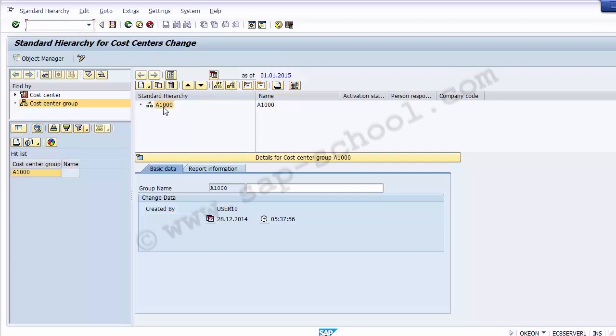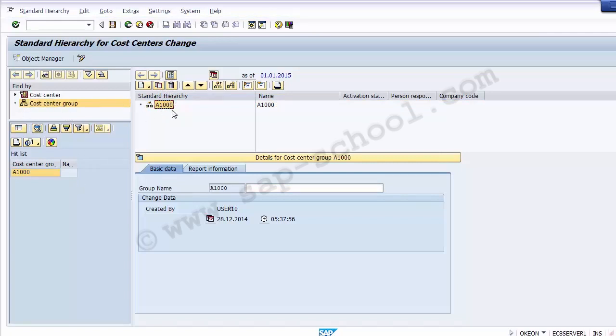So this is your standard hierarchy which you can see over here. If you want, you can even change the description with this change option. So this is where the standard hierarchy has to be maintained. This is the standard hierarchy which we had created.